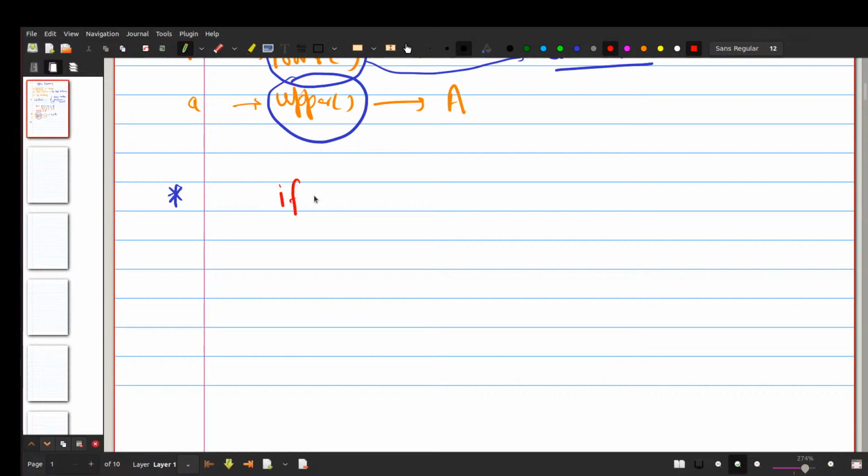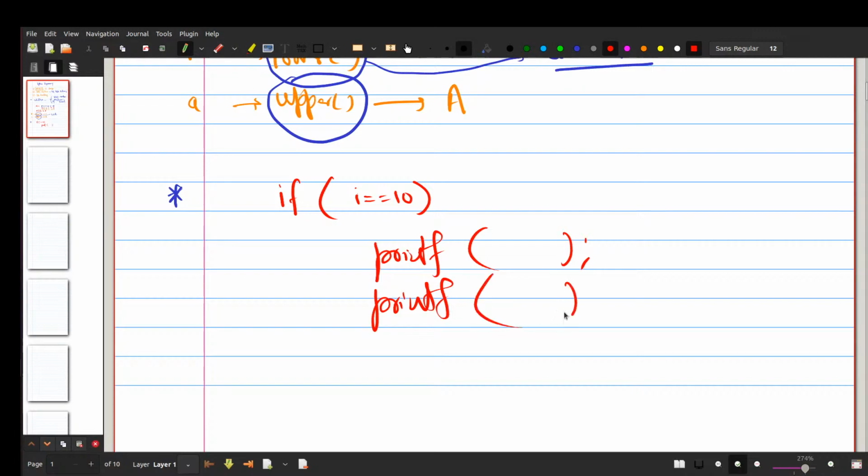When you write an if condition, suppose if i equal to 10, and you want to write two statements, maybe one printf and another printf, what you do is give curly braces here. But in Python, we don't have any such thing, right?